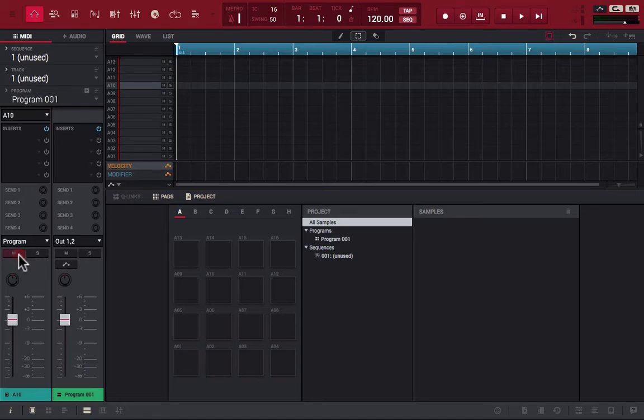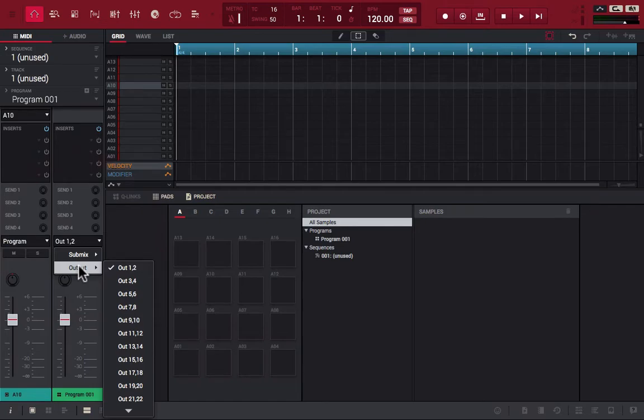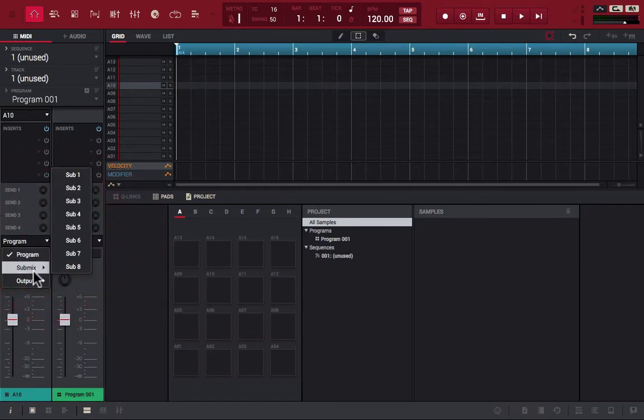With that being said, you can mute pads, you can solo pads, you can do sends and returns on these pads, and I don't have to switch between screens. So from a user workflow experience, that's pretty good. On top of that, you still have the program strip right here for the program you're using, as well as the sub mixes, outputs you want to do. Same thing with the pads though. That's what makes this kind of crazy.